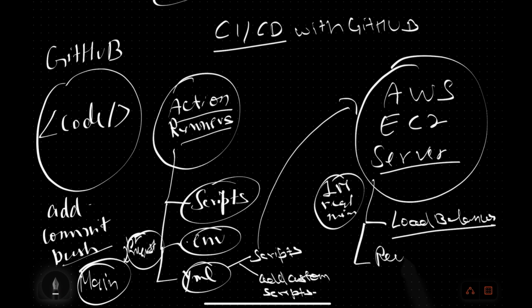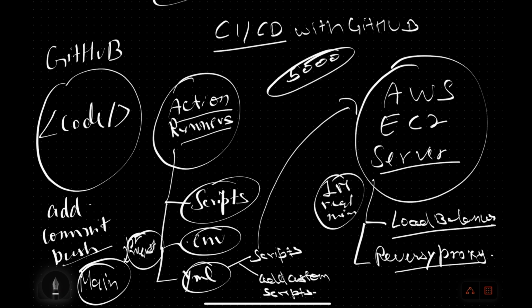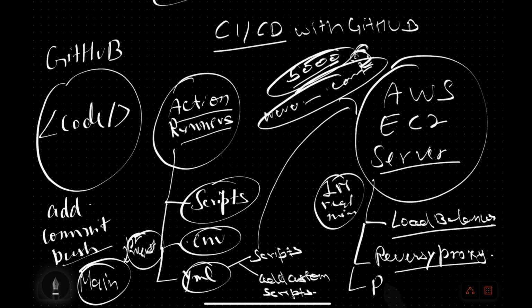Then a reverse proxy, which is basically, because on the server your code is running on some particular port, but people can see your code at www.somedomain.com. So basically it's running a proxy on the web, so that your local port will be served on the server. And the third one is PM2.